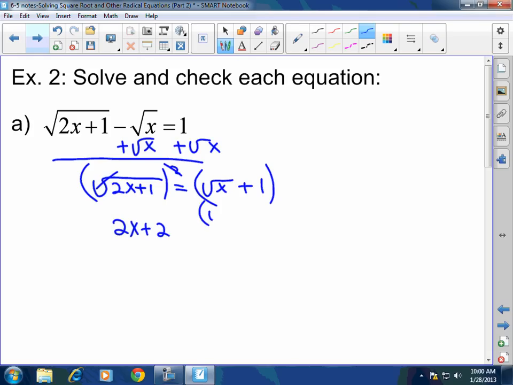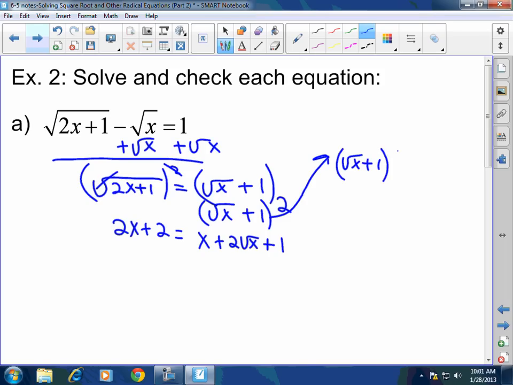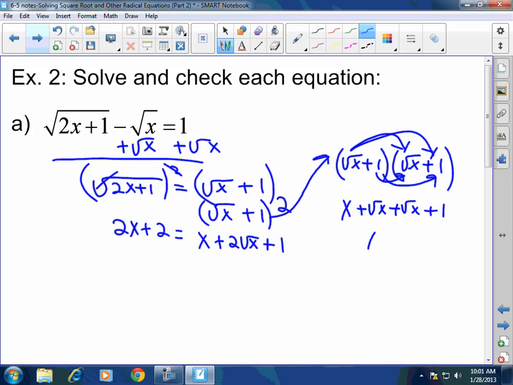Now look guys, this is the square root of x plus 1, squared. Same rhythm. It's the first term squared, which is the square root of x squared, is x, plus 2 times the first and the second term, so that's 2 times the square root of x, plus the second term squared, 1. If you want to do it the long way, you can. The square root of x plus 1 times the square root of x plus 1. The square root of x and the square root of x is x, plus the square root of x plus the square root of x, plus 1. So x plus 2 square root of x plus 1 would be your answer.